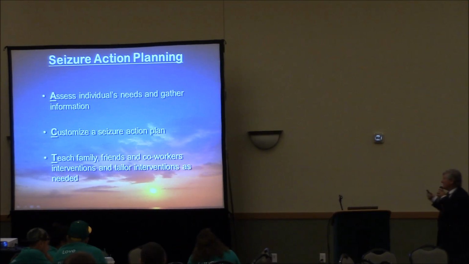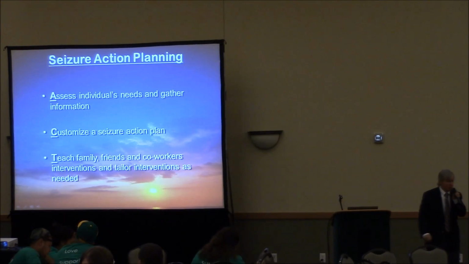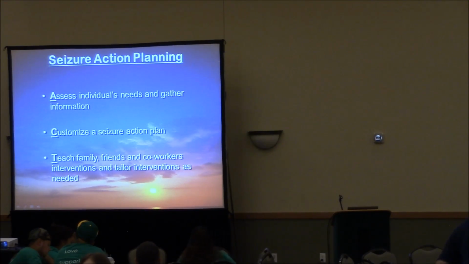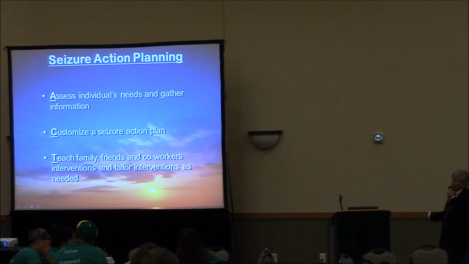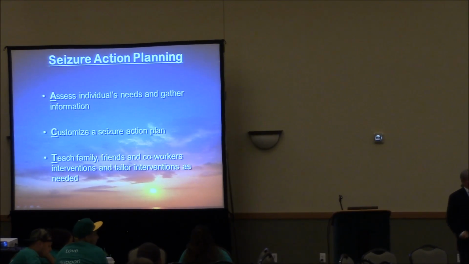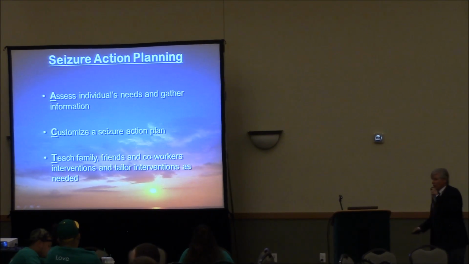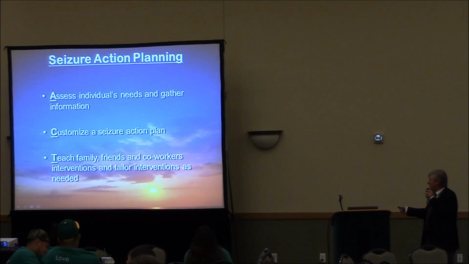And finally, we need to teach our family, friends, and coworkers interventions and tailor those interventions as needed. Not talking about an individual's epilepsy doesn't do them any good. And it certainly doesn't do the acceptance of epilepsy or other medical conditions any good. I think we need to be open about it in order to ensure that our loved ones get the care that they need when they need it. By withholding information, we just make the situation that much worse for them.